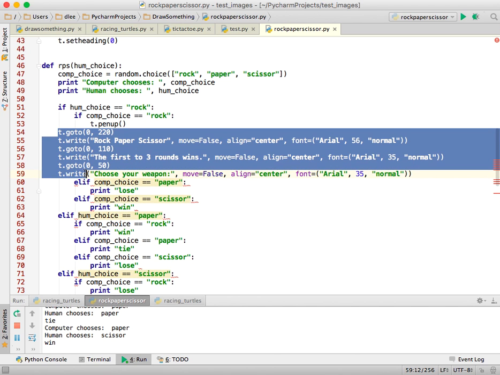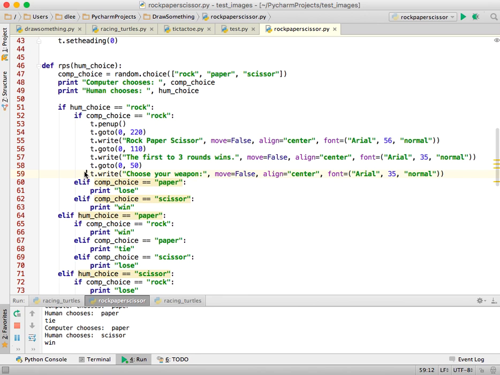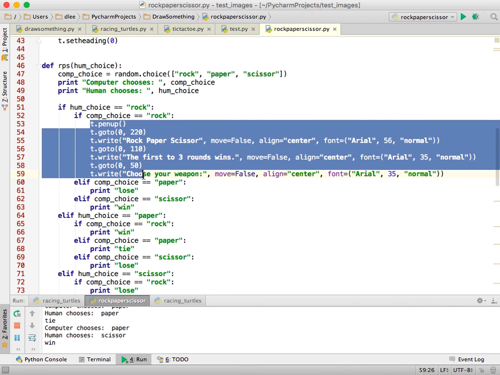You want to make sure after you copy and paste that you indent so that it is inside of the if statement, right? So we indent once for the first if because we're inside the def RPS, and then we indent one more time because we're inside of this if statement, and then we indent one more time because we're inside of this if statement. Right. So make sure everything's lined up.